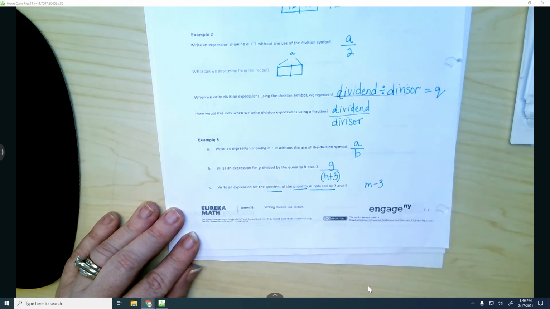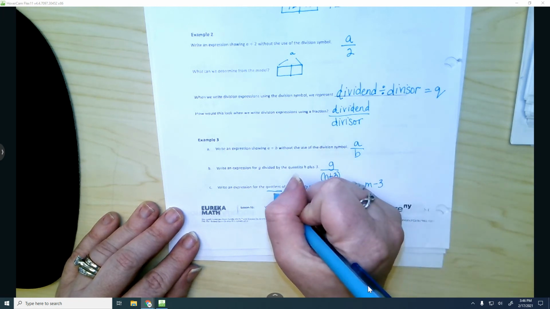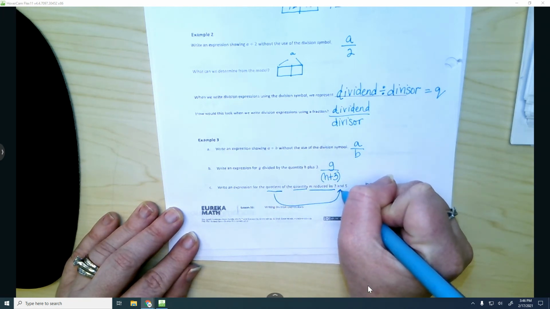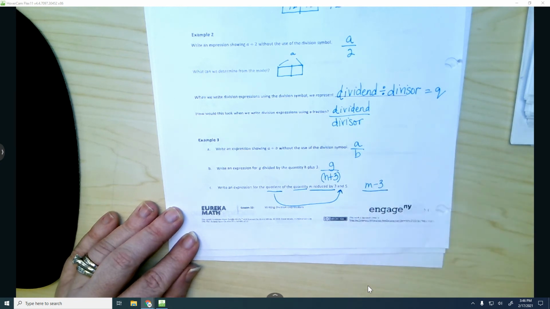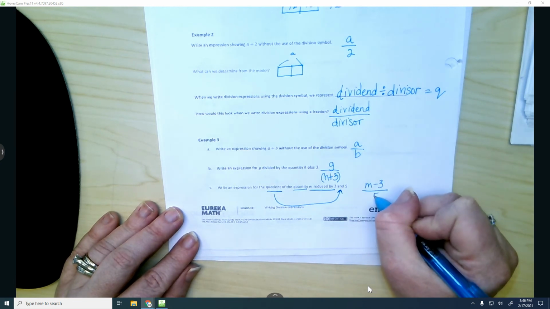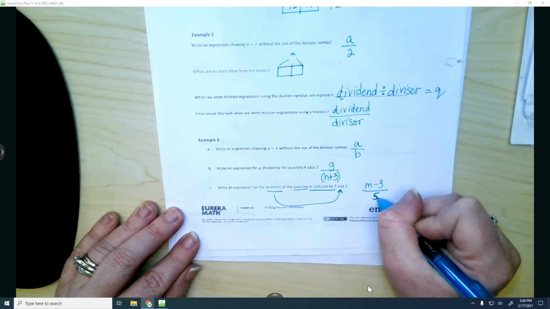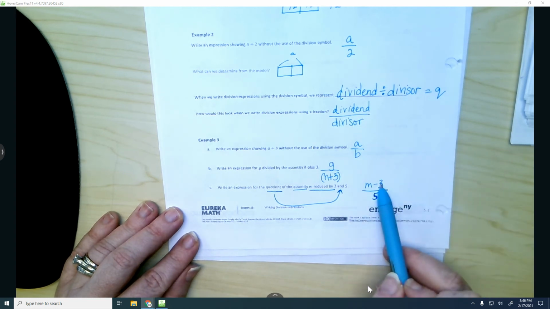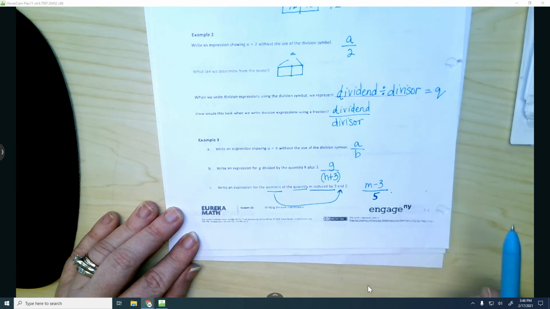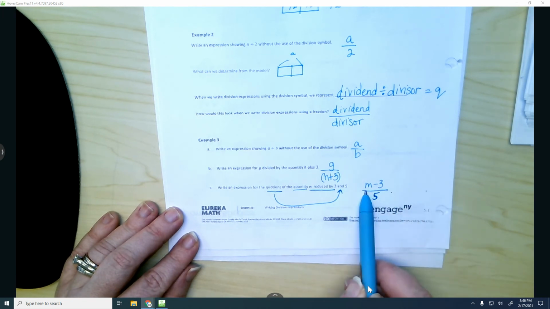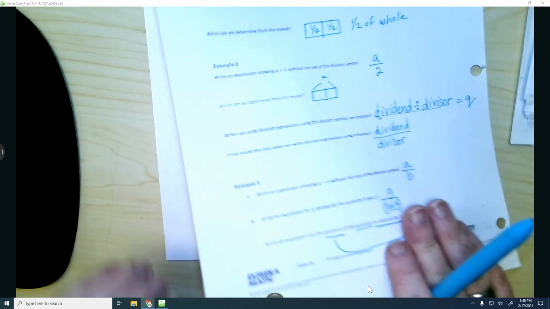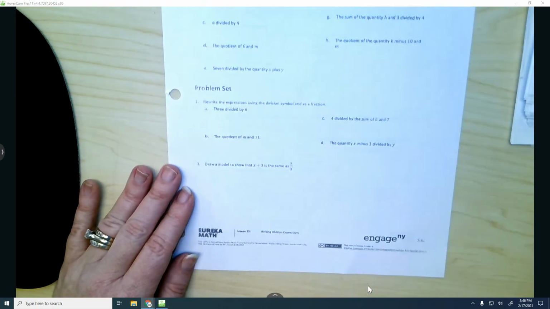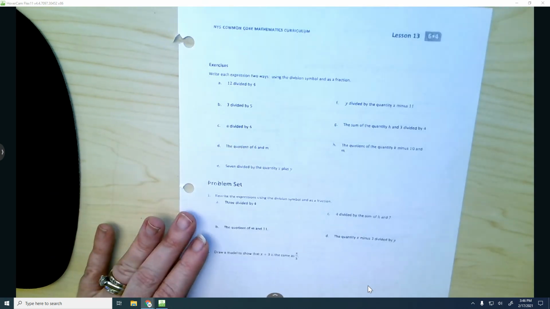A lot of times students think and is plus, but because it said quotient, that will cue you in that that's the division sign and the 5 underneath. Now the quotient is the answer, but because we're taking this divided by this to get the quotient, that and is your cue to put it on the bottom as your divisor. Just a couple more examples on the next page.